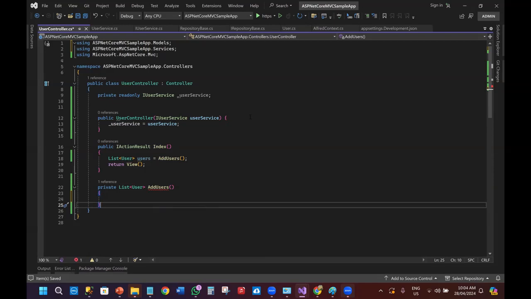Where is our model? Model is user. Like a partial class user. Okay, and then not that models. Do we have anything? Also, it is model user. Anywhere users is there. Let's search.